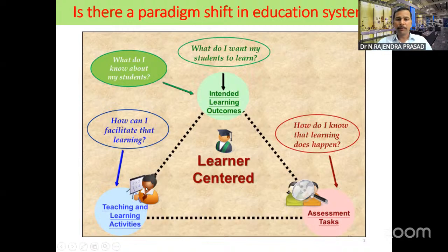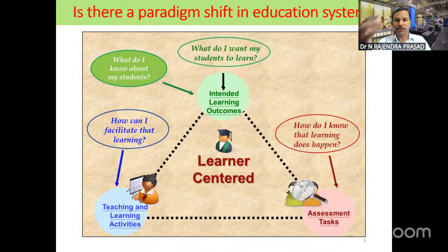So if you replace teacher-centric education with learner-centric education, what exactly does learner-centric education mean? The teacher has to understand what is required to make the student learn. We are standing in a classroom, in a lecture hall, and I am presenting a lecture to all of you. I have to understand first what you all need.